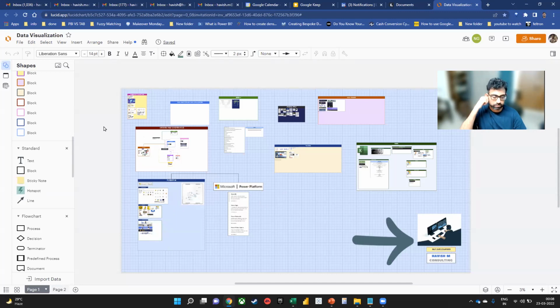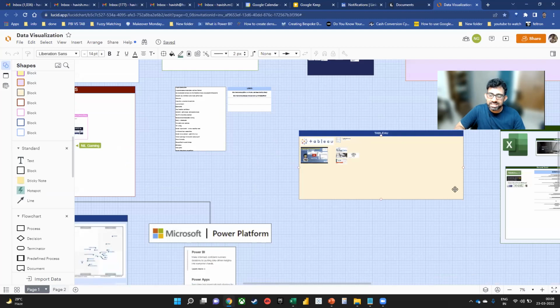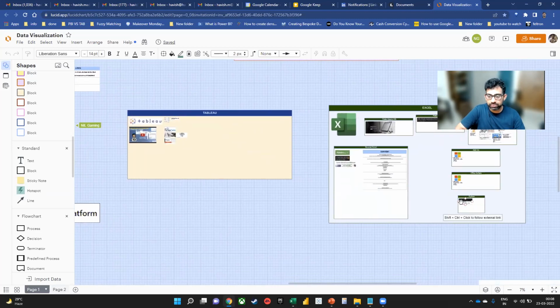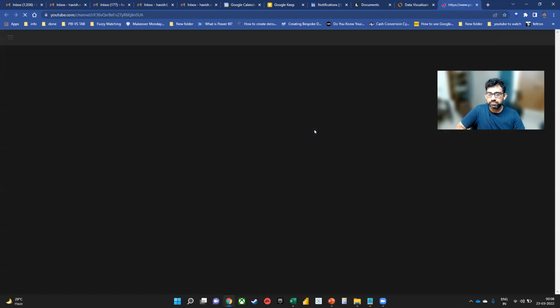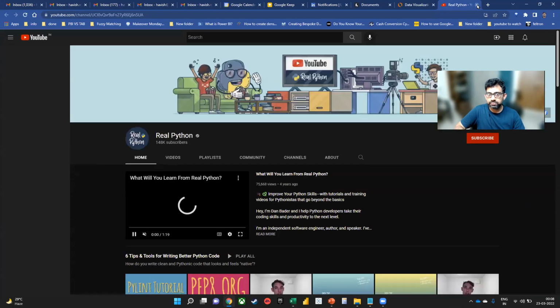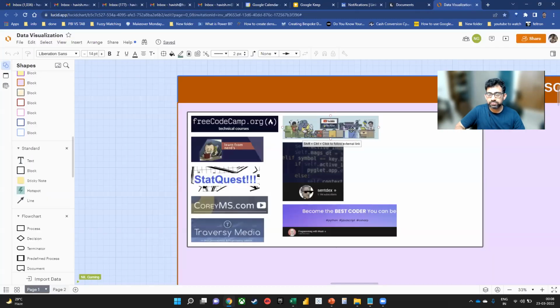Sir, I have a small question. In your data visualization, this interface, I cannot click on all the links. Some links I can directly click and view. Some of these will be Control, Shift, and click. For example, if you look at this one, you can't just click on it because it's an image. You have to press Control, Shift, and then click on it. It will open. But sir, still some are not working.